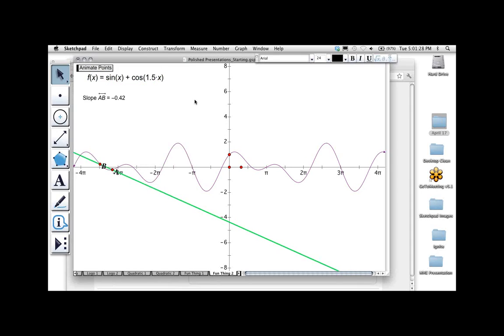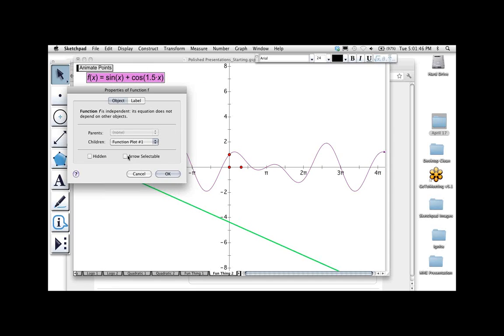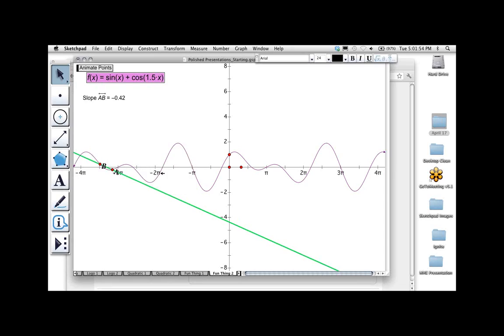But whoever asked that question, you can't technically make it completely unremovable, because the same trick that makes it so you can't just select it and delete it can be undone the same way that you do it. So show us, Elizabeth. I'm right-clicking, and then I get the properties, and if I just uncheck that, then it's not selectable. And if you do that for a sketch that you're viewing on the iPad, it's not like you can undo it on the iPad.